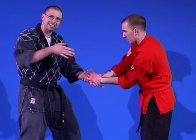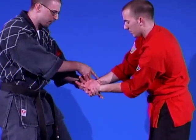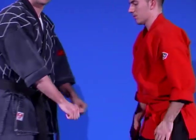Now the top hand, like an eagle pulling fish out of the water, I'm going to strike down onto his free wrist, pulling that through. Feed this over the top, and now I have my crucifix lock. That's option number one. Let's look at it again.